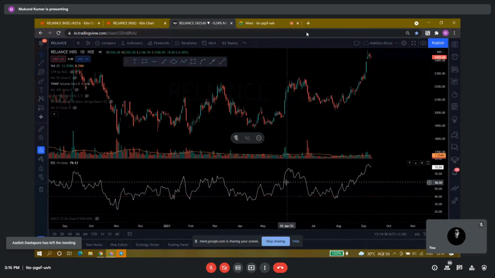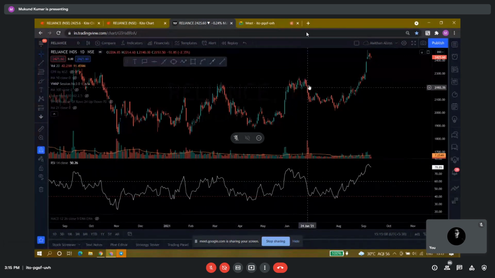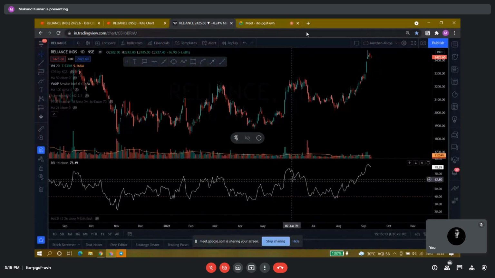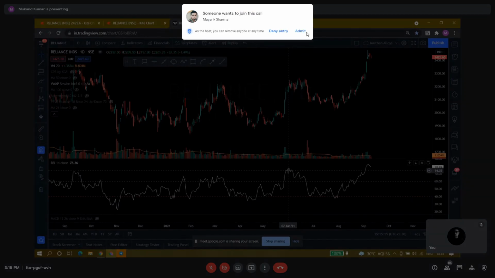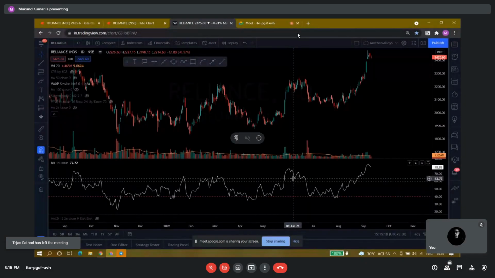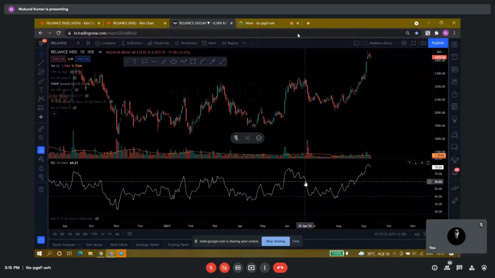But now you can see that once it moved back, it was above the 60 level of RSI. And after some time, it went into a sideways move, but it is still above the 60 mark. But now you can see that the RSI is dipping, and the stock is in consolidation. You can see this RSI is now crossing the 60 level downward. Okay, so now this tells you that the stock is entering a consolidation zone.